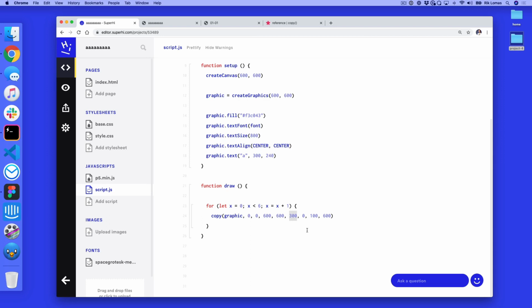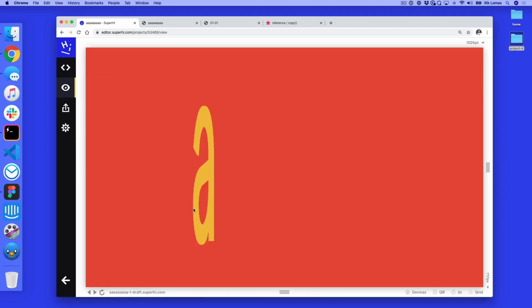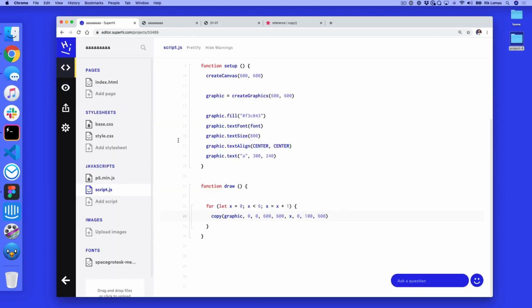Instead, what I'm going to do is remove this and say x. Now if I do x, this is just 0, 1, 2, 3, 4, 5. And we can see now that this feels like it's a little bit wider than it should be. I want to multiply this. I want to say not 0, 1, 2, 3, 4, 5. I want this to be 0, 100, 200, 300, 400, and 500. So I want to multiply this x, so times by 100, asterisk 100.